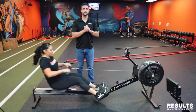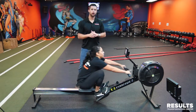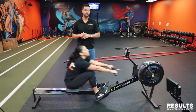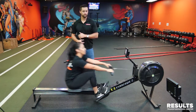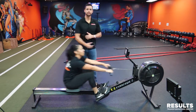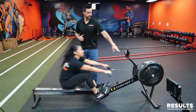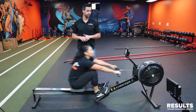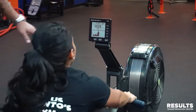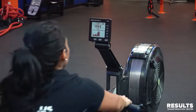As we hit our 20-second mark, we're going to reduce our recovery period, but we don't want to reduce our stroke length. So I'm going to ask her now to go a little bit quicker into that sprint type mode, same power, but just a little quicker reset. Same length, same power, quicker in, and firing back out. So we'll notice that her power is going to peak up just as much on that graph, and she still wants to see that same high exertion, but just taking a little less time to recover in that sprint mentality.